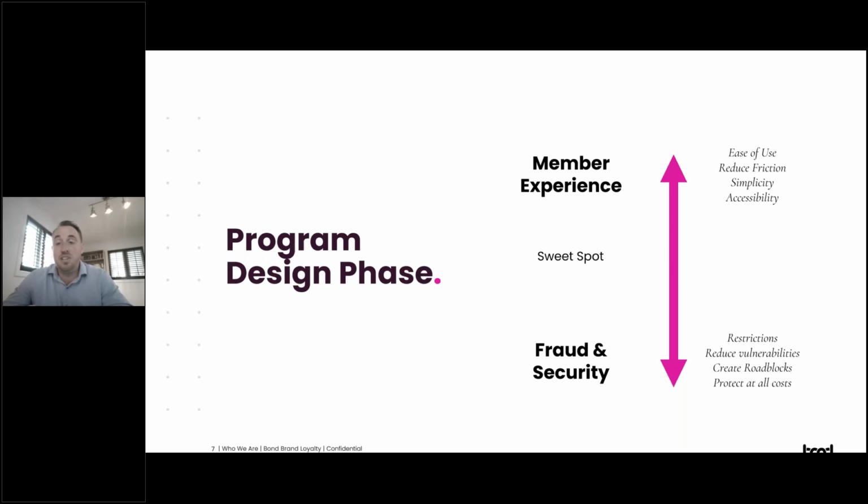The thought is, how can we center everything we do around ways to improve the customer's experience with the program and the brand? And then on the flip side of that spectrum, when we're thinking about fraud and security, the themes associated with that are often in direct conflict with building that optimal member experience.